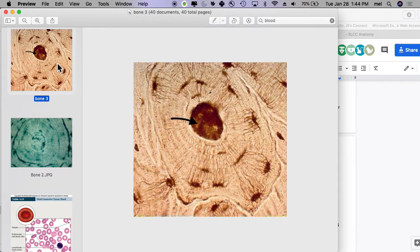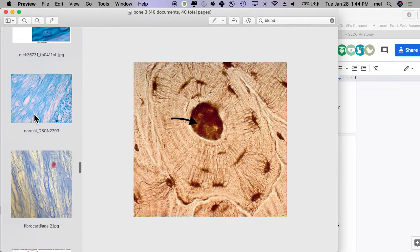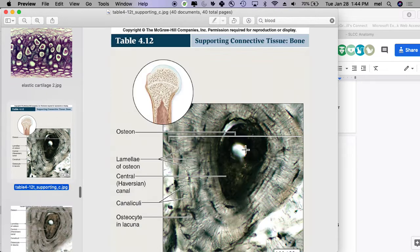But before I actually show you what this slide and all the characteristics, I want you to understand how this picture corresponds to this whole bone, right? So what are you actually looking at? How did I get that slide out of that bone? So the thing that I want you to understand is first the difference just conceptually between compact bone and spongy bone. First, the chunky part of bone is actually made of these columns, okay? And these columns are called osteons, okay? And so what you look at in a cross-section looks like a circle, but what you're actually looking at is a cross-section of a column. So think of it like a tree. You know how a tree grows in rings, right? Same metaphor that you've got here.